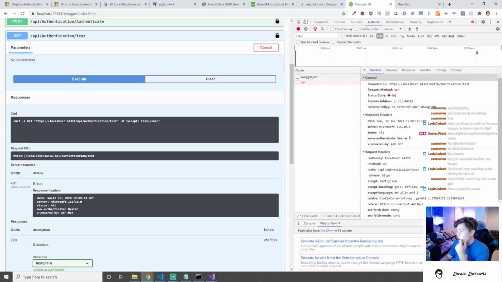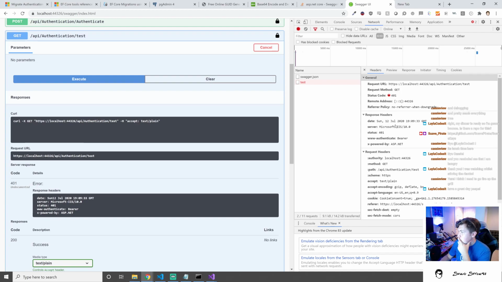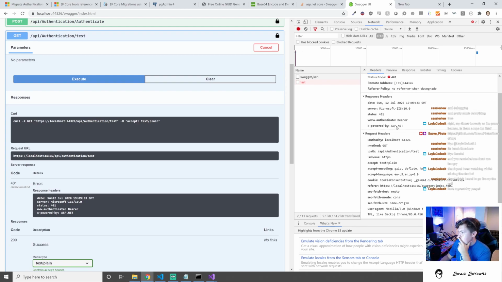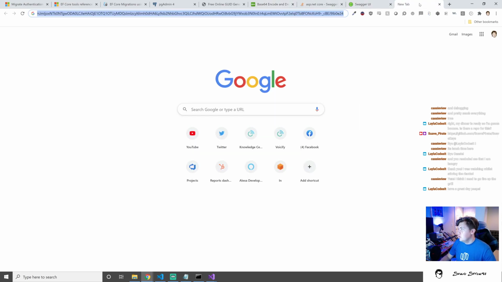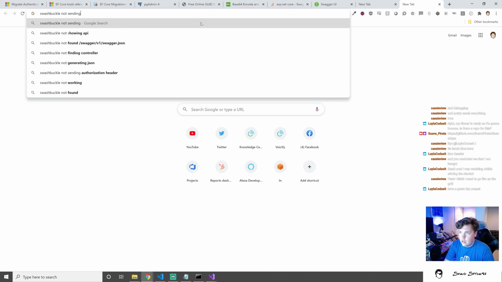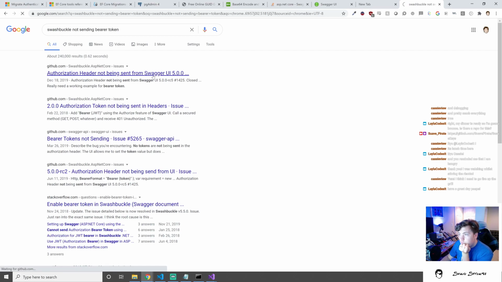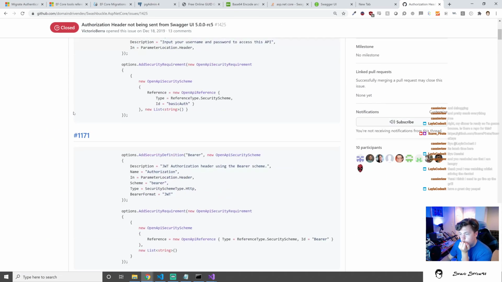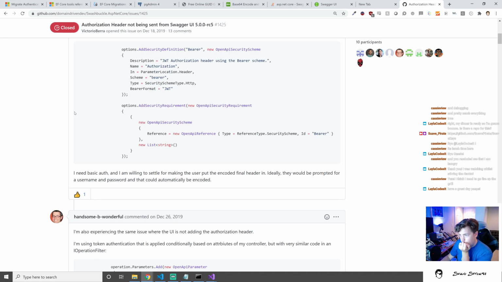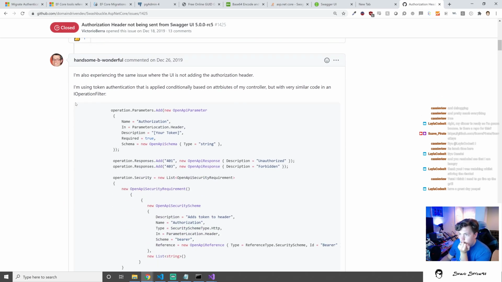No. It's still not sending it up. Let's see. Swashbuckle, not sending bearer token. Using everything applied conditionally.